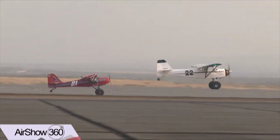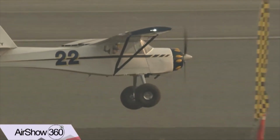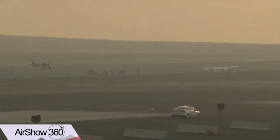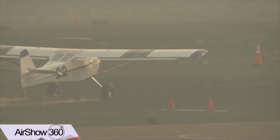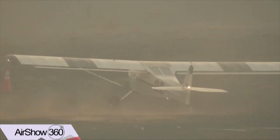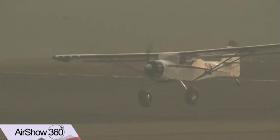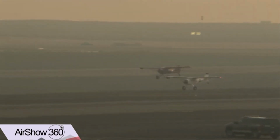Looks like Kevin might have got the jump on him right initially, but it looks like Ty's picking that back up. Both of these, I assume, are Rotax 912 powered Kit Fox aircraft, about 100 horsepower. Now, our Hal Stockman in the White Rans S7 is a Rotax expert. He does a lot of work on a lot of these engines, and Ty is running what we call a Stockmanized Rotax 912. Little increased performance thanks to Hal Stockman. Good race. Looks like Ty in the lead.